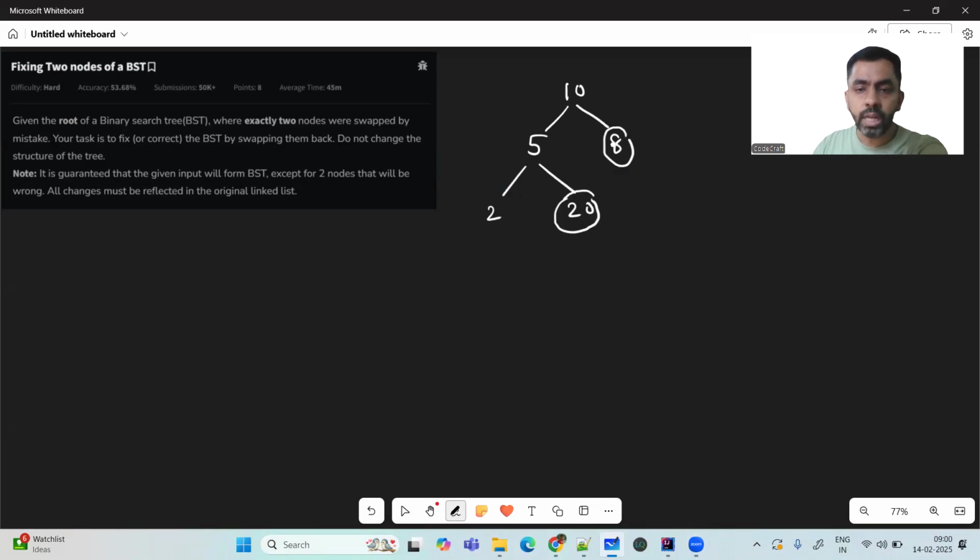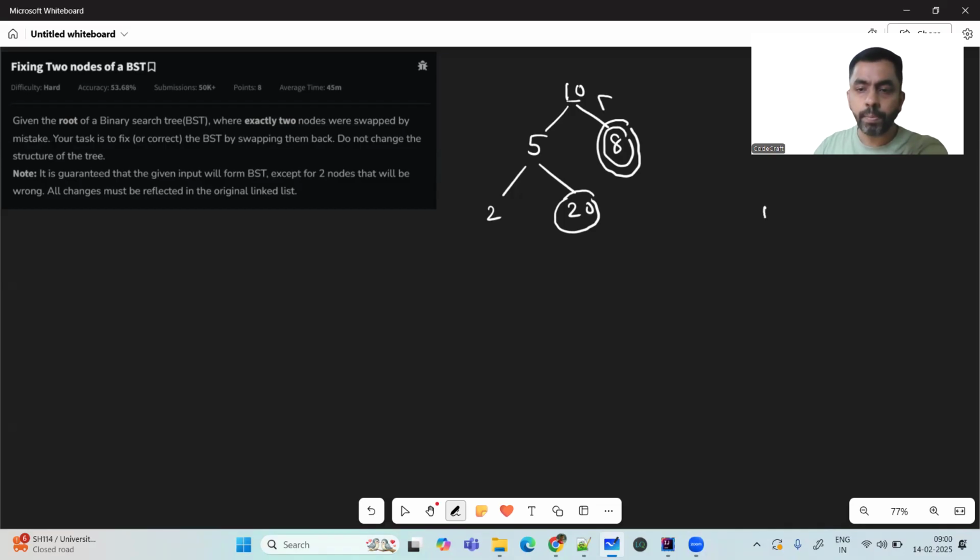Why? Because if you see the property of BST, the right child is generally greater than the parent node. And the same here as well.